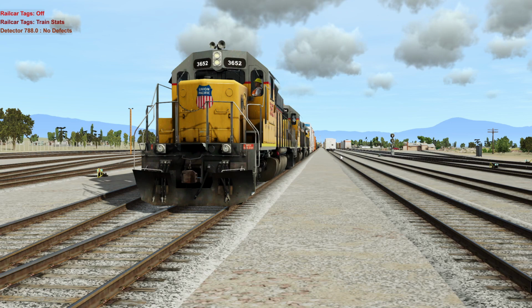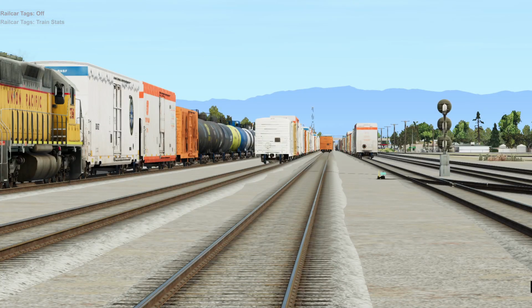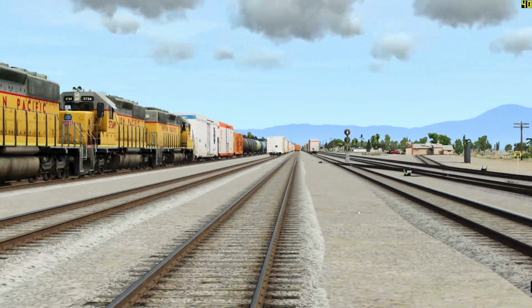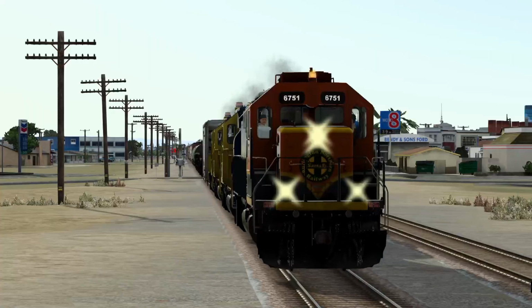We're here in UP Bakersfield, and we got quite a bit of work to do. As you can see, the yard here is pretty busy with pickups, and we got to build some trains and send these to West Colton. But first, we actually have a BNSF train coming.